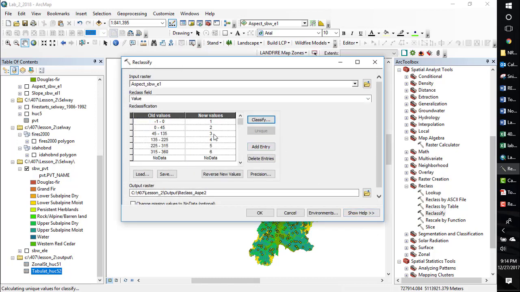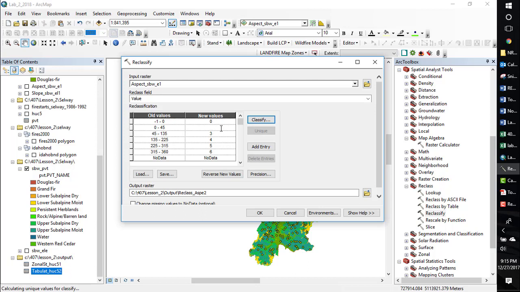Now we need to change these values. Our first value here is going to be 0, and these are areas that are flat, that have no aspect.